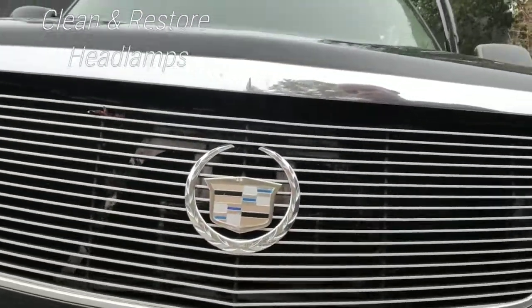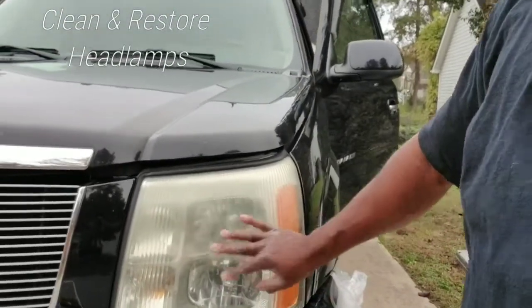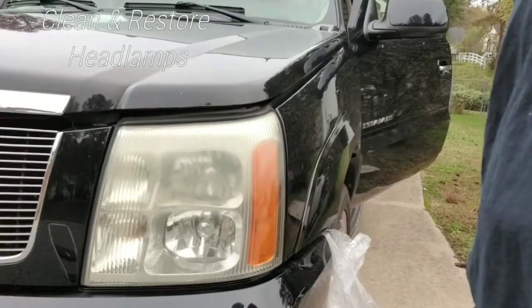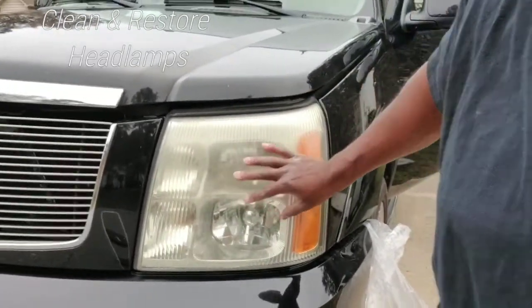This example we'll actually be doing on a Cadillac Escalade. This is an older model. You can actually tell my headlamps here are a little frosted. Yours may be doing the same, and of course this is just an outer layer that's on the vehicle, nothing where you actually have to get inside.